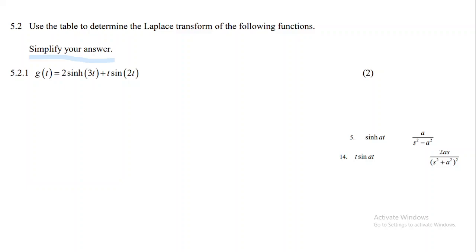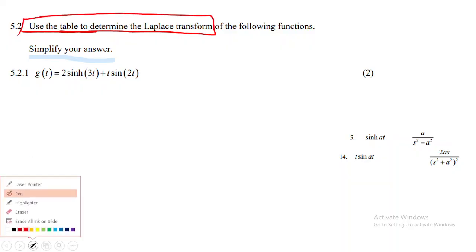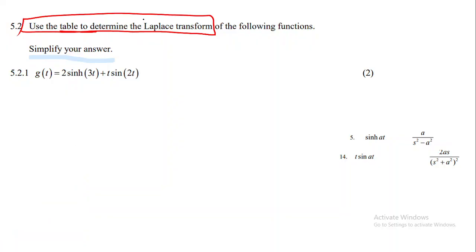Hi guys, we're back again with 5.2. The question says use the table to determine the Laplace transform of each of the following. Simplify your answer. We're given a hint that we must use what? We must use the table. Use the table to determine the Laplace transform. Here are the keywords we are required to do what? Determine the Laplace transform of each of the following functions, and they said you must simplify your answer.